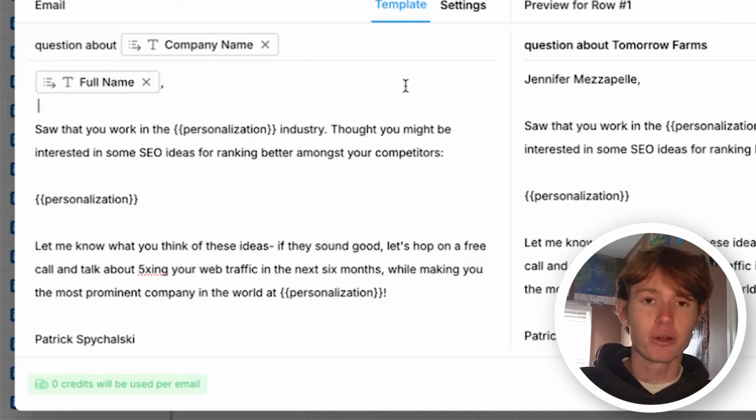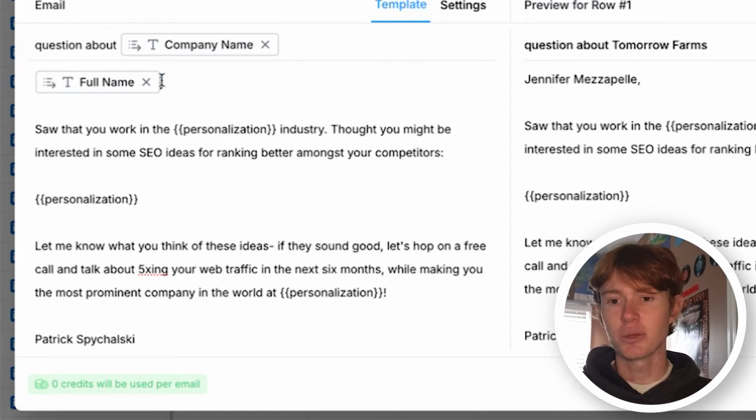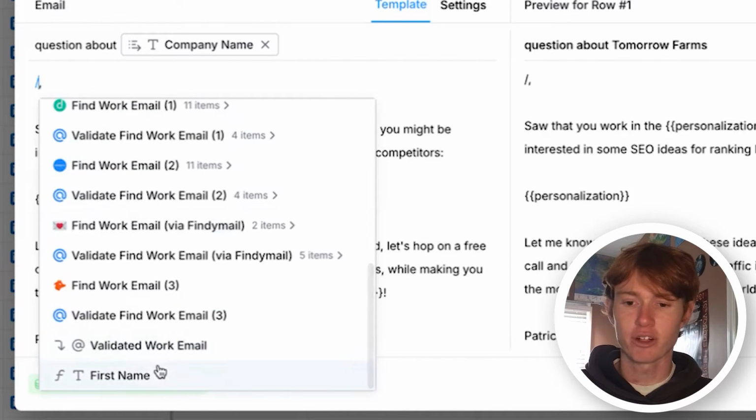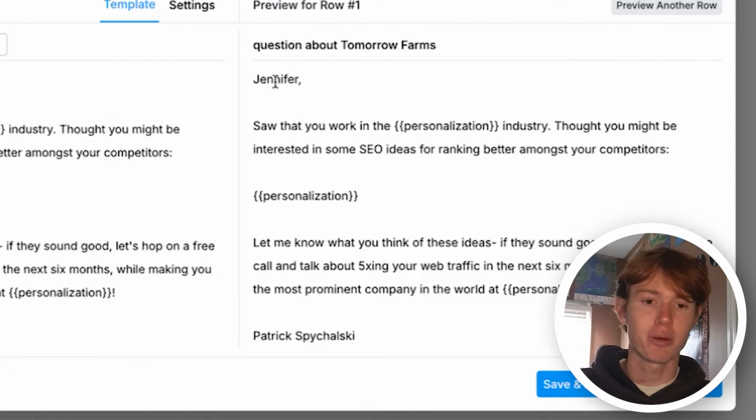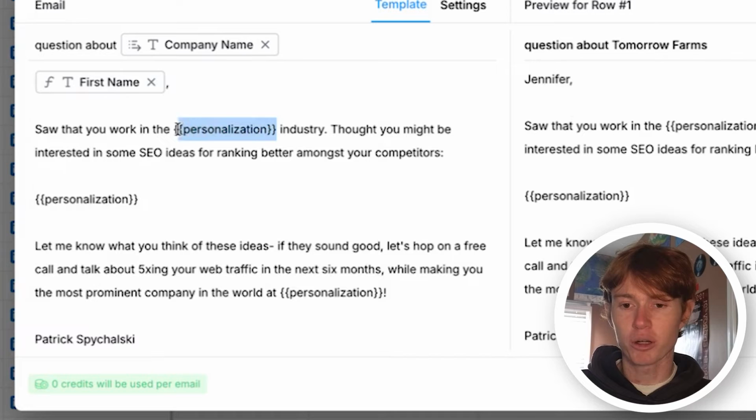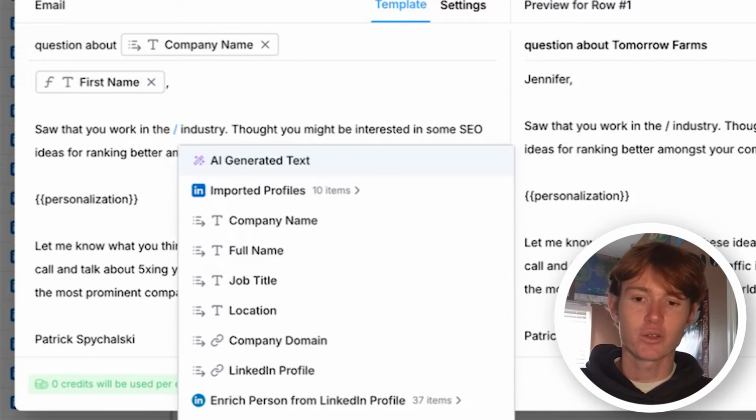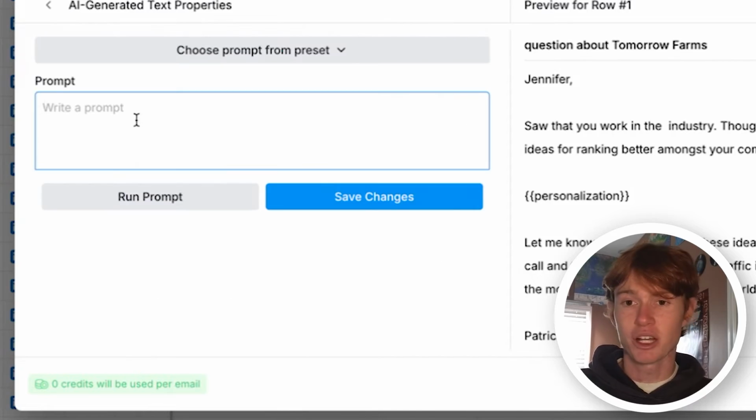Well, in this email builder, we can use these things called blocks. You can see we did it for here already. For example, I just made a first name column. We put the first name right here. And in our little preview section, we can see that Jennifer pops up. But now we're going to do it with something a little more complex. So if we click a slash right here, there is an AI generated text option that pops up right here. And we're going to click that. And then a prompt shows up. I have all the prompts copied, so I'm just going to write them really quickly.